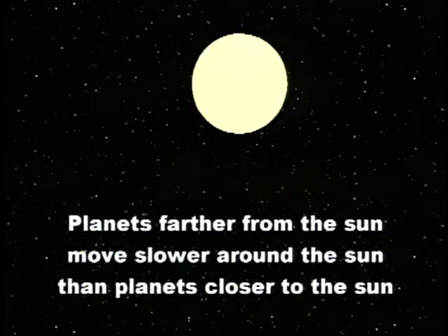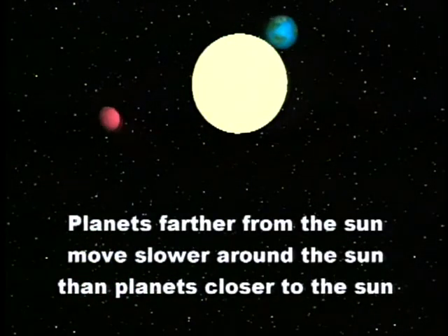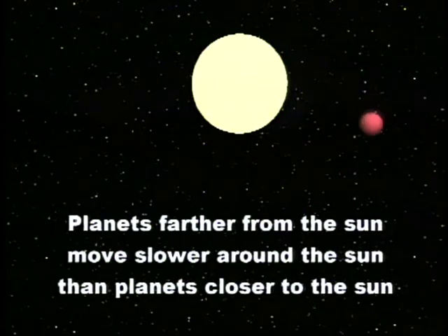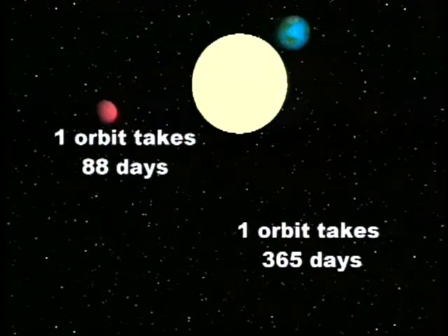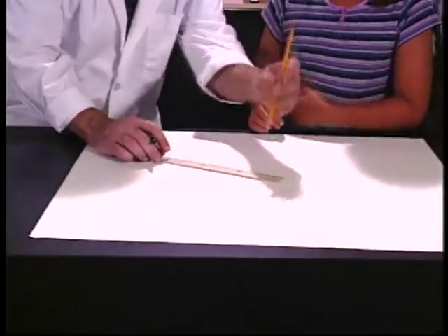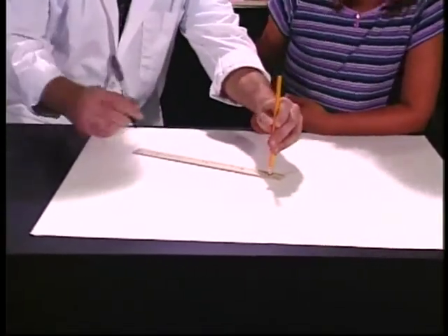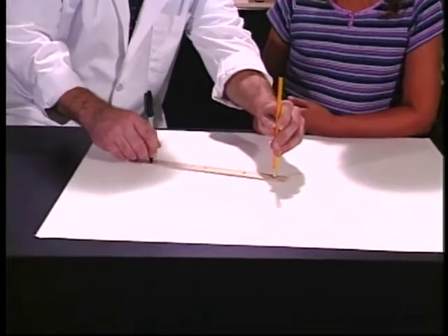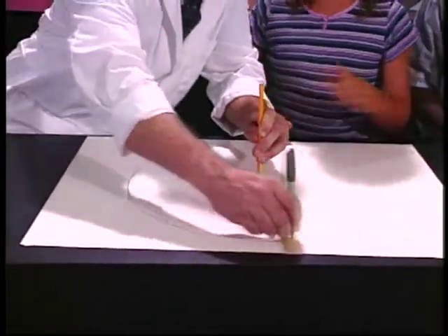Gravity affects the movement of the planets as well as being the force that keeps us and everything else on Earth from flying off into space. The Sun exerts a gravitational pull on the Earth and the other planets in our solar system, and this is what keeps us in orbit. Now here's an activity that will show why satellites and the planets, which are natural satellites, stay in orbit around the planets or the Sun.